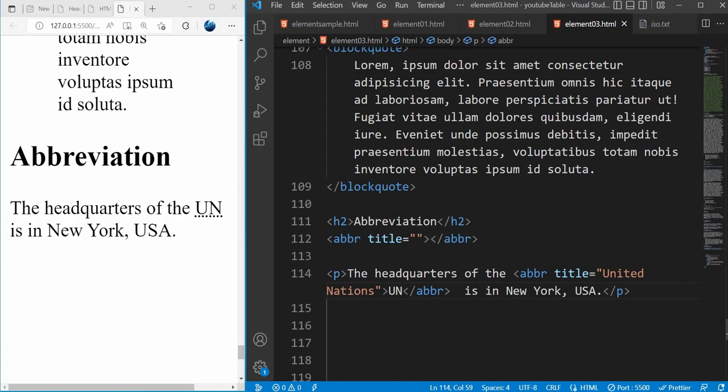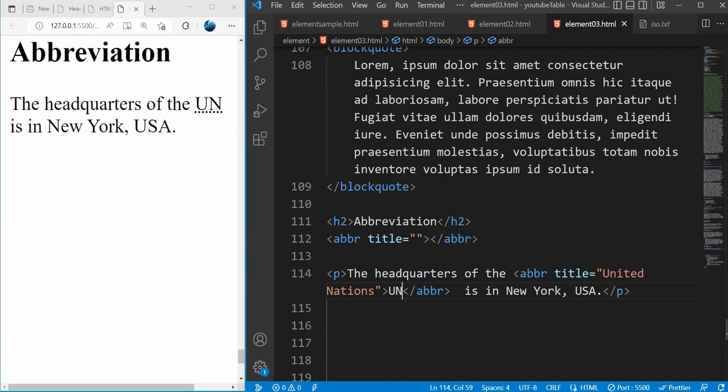So, by mousing over it, you can sort yourself instead of trying to get a link that will tell you the full meaning of UN. The other abbreviations or acronyms can be handled in that way. If you don't want the readers to start clicking here and there, you can do that. They mouse over it and get the solution.